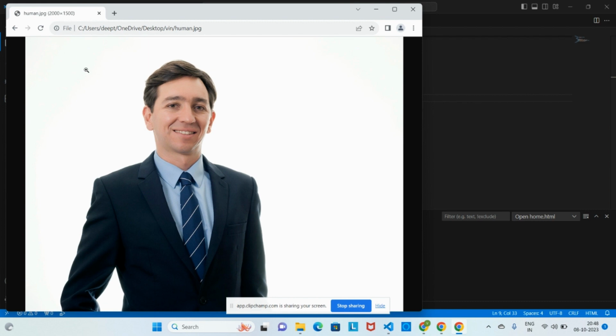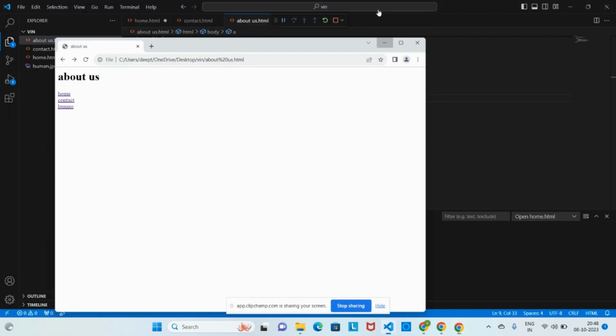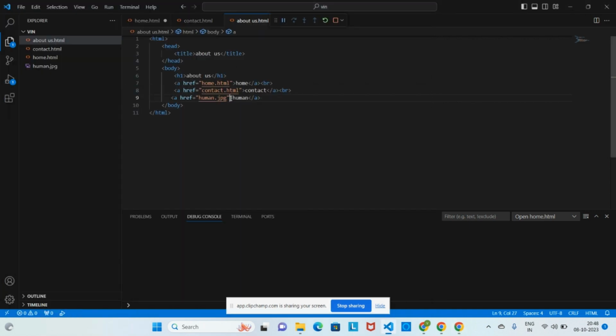But now you can see that as soon as I click the image link, it is opening in the same tab. But I want that as soon as I click on that human link, my image should open in a new tab. So I will go to human.jpg.